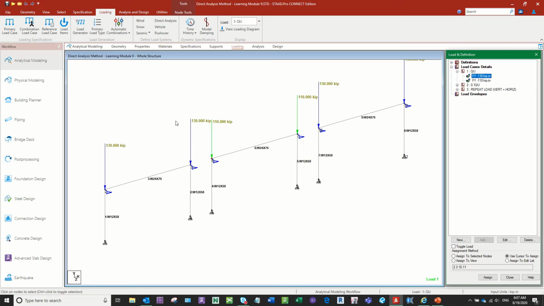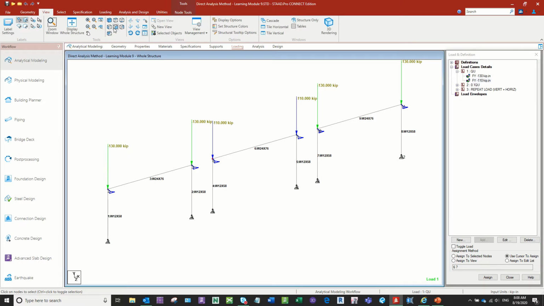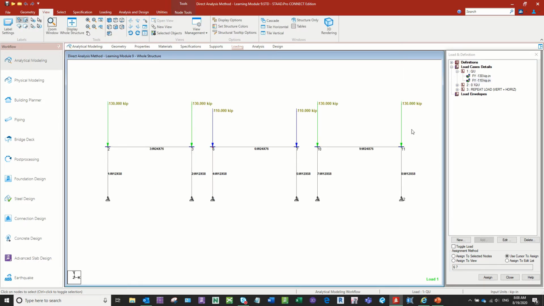On the first one, I have 130 kips vertical, and I'm just focusing on vertical loads for now. On the one in the middle, I have 110 kips. Let's show this in the X and Y plane. So I have 110 kips, and then again 130 kips on the third frame.